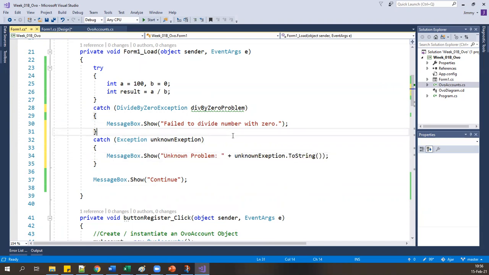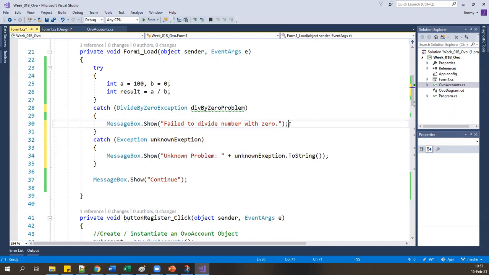Okay, what does it mean? If there is a divide by zero exception, it will go here. If there is another problem, another exception that is not the divide by zero exception, it will go to this general exception.